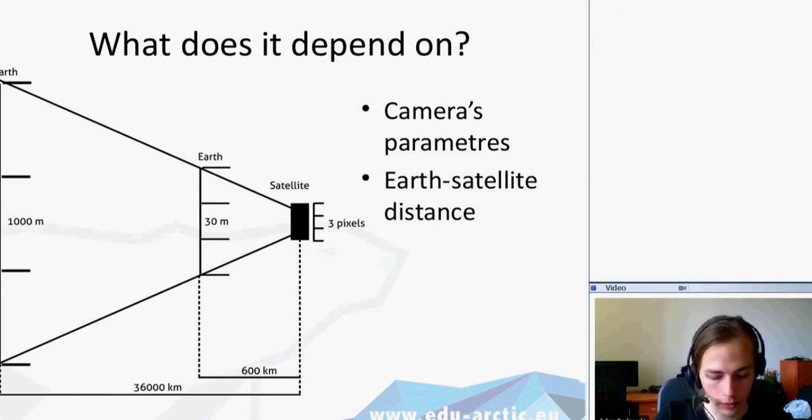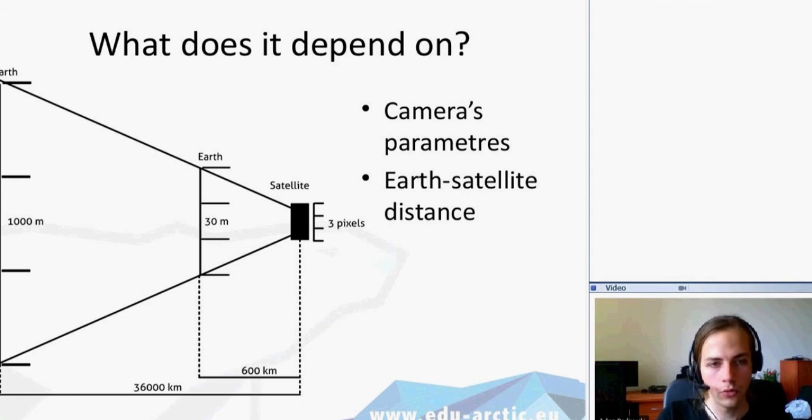So now another question you might want to ask: why does anyone even build satellites with bad resolution if you can build satellites with good resolution? Now you can see the 2 values at the bottom of the picture. They are not really random. I could have put some nice values such as 100 and 1000, but I've decided on 600 and 36,000.